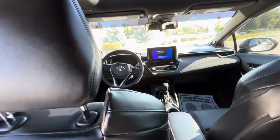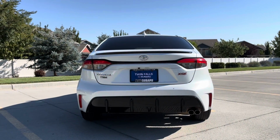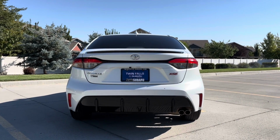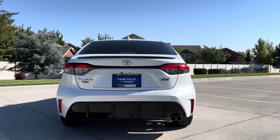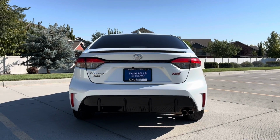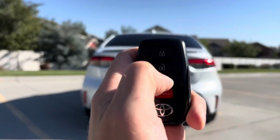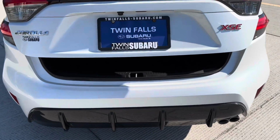So it is tight. Again, it's a compact sedan. With that said, let's hop out and I'll show you the hatch. Whether you're considering the sedan or the hatchback, I honestly think both rear ends look pretty good, pretty well designed for this class of vehicle, but there's a few different ways to access your trunk. You can either push the button that's underneath the Toyota emblem, you can push the button that's in the driver's side by the footwell, you can climb through the back seats, or just do the laziest of all, use the remote. It says to hold the button, and those shocks being brand new, they actually work pretty well to lift it up.